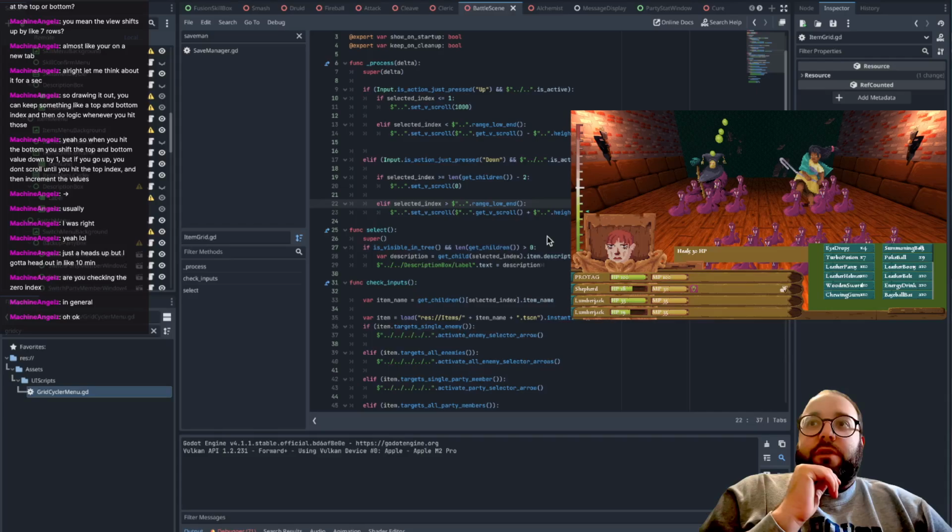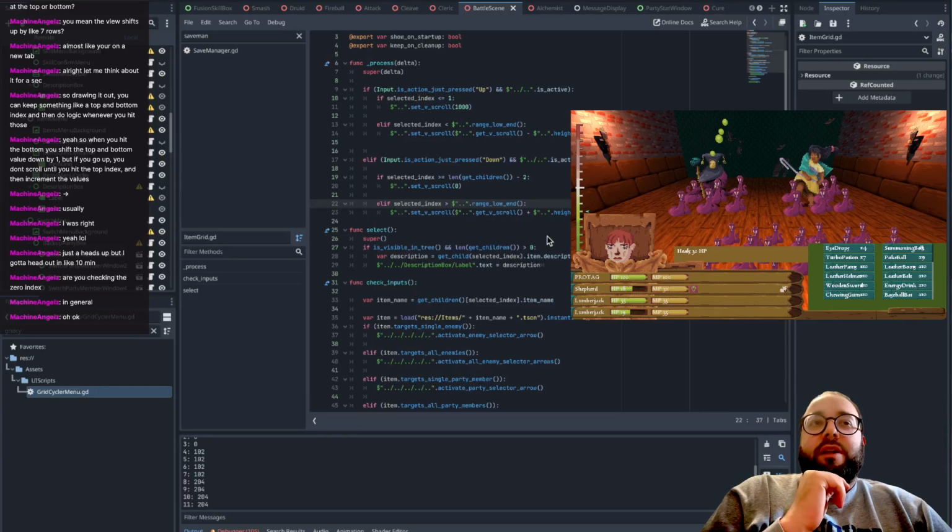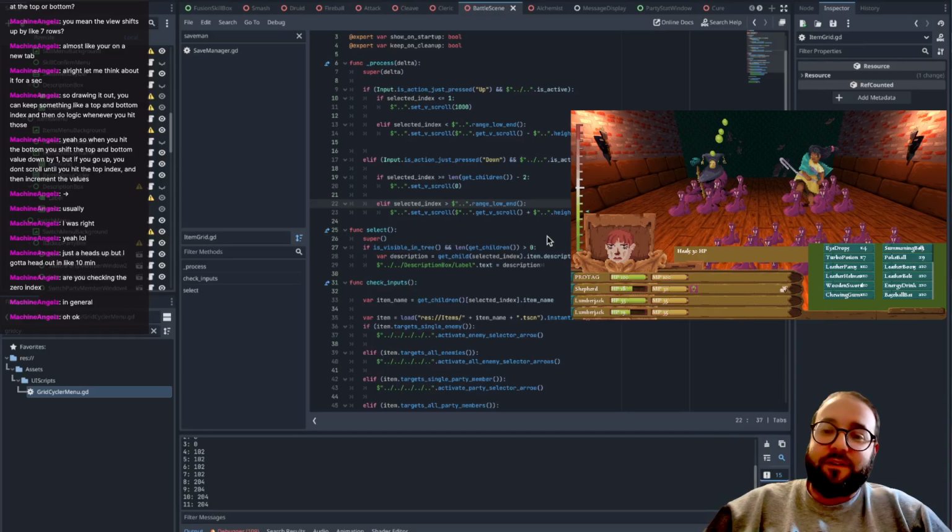I think after I do, well, most of the function of the UI, it's going to need a big refactor just to make everything more simple. I actually like the way a lot of the game logic and battle logic and calculations are organized, but the UI, I do not like how it's organized.